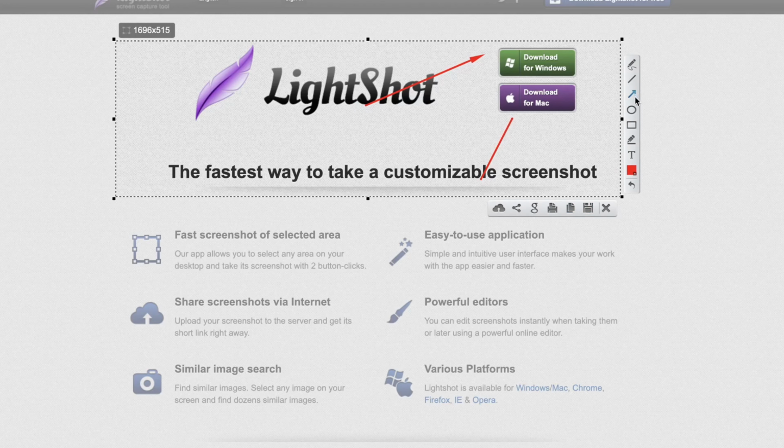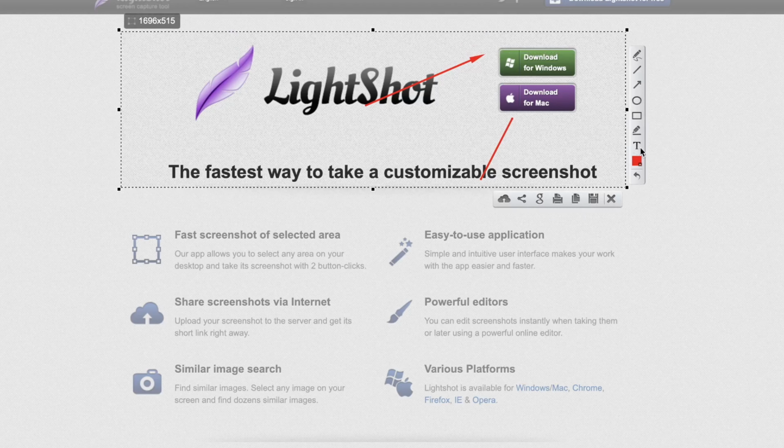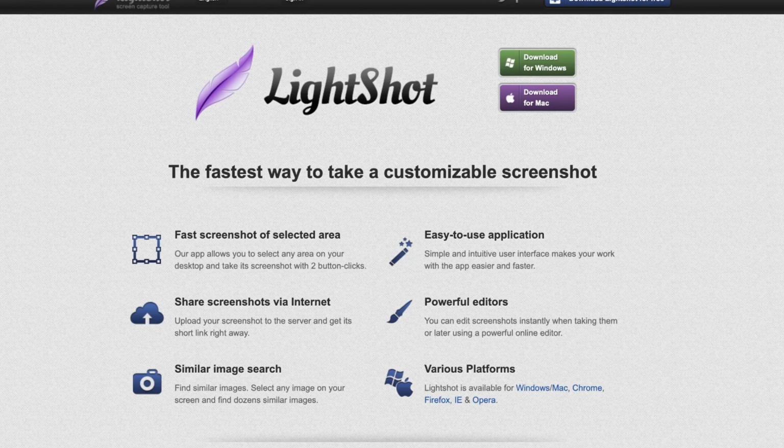Now you have a tool on your cursor to take a snap. You can drag the objects, use arrows, and create text. Let's just take a screenshot and click on this upload button to upload this screenshot on the site server, and now you will see your screenshot link. You can easily share this link with anyone.